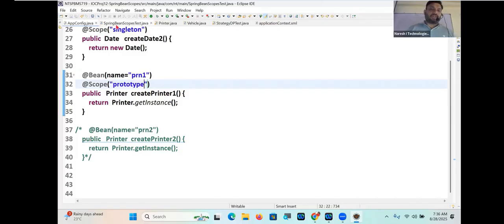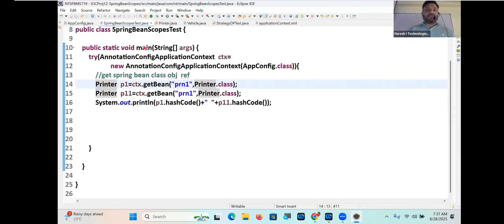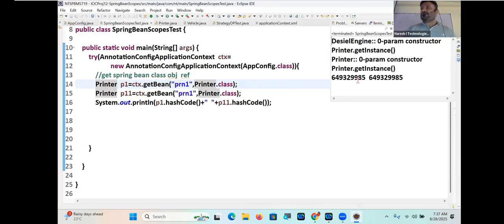Clear, guys? In this place, Spring Beans scopes, just run it. How much has come? 985, 985. It's coming because I have enabled static factory method bean instantiation, even though the scope is prototype. So what is the answer I have to give?